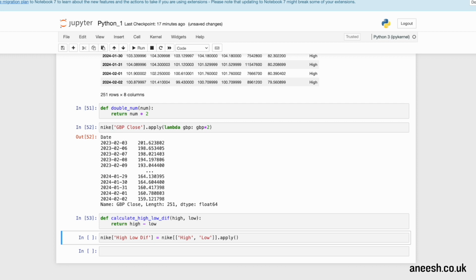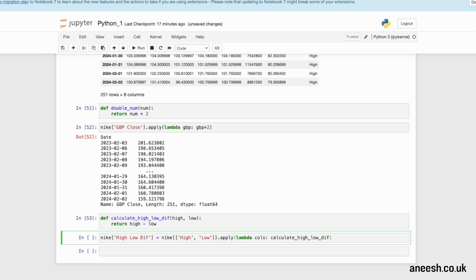When we had just a single parameter, we knew exactly which column was being passed in. So for GBP close, it could only be that because that was the only series we had. But as we now have 2 columns being processed, we need to explicitly say which one is which when it is being passed into our method. So first we define an array of high and low columns. Then in our Lambda function, our variable represents both of these columns. I'm using the word cols for our understanding.